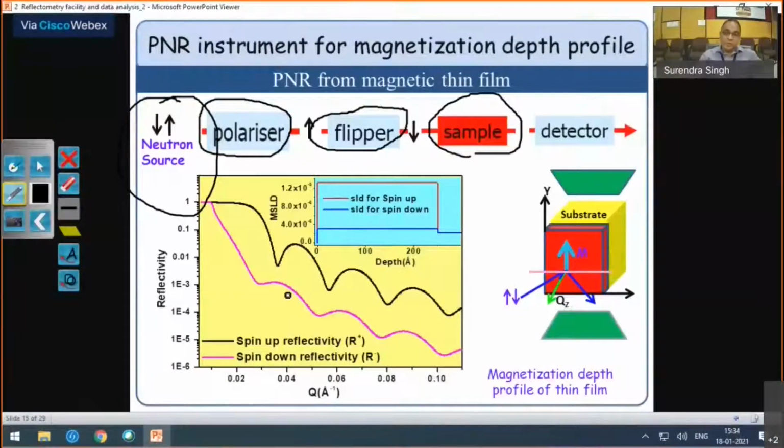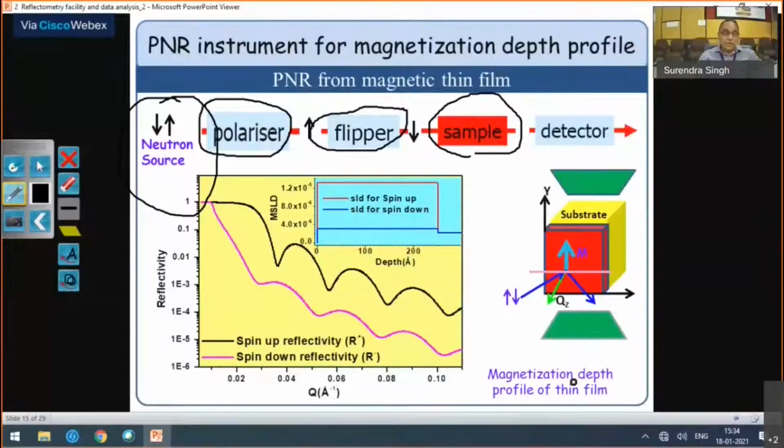And this difference between spin up and spin down reflectivity gives you the total magnetization in the sample. This is just from a single film on a substrate. For spin up, and for spin down, the reflectivity is like this. So this is the case when alpha was 0. So the whole magnetization is along the whole magnetic. It doesn't say the structure.